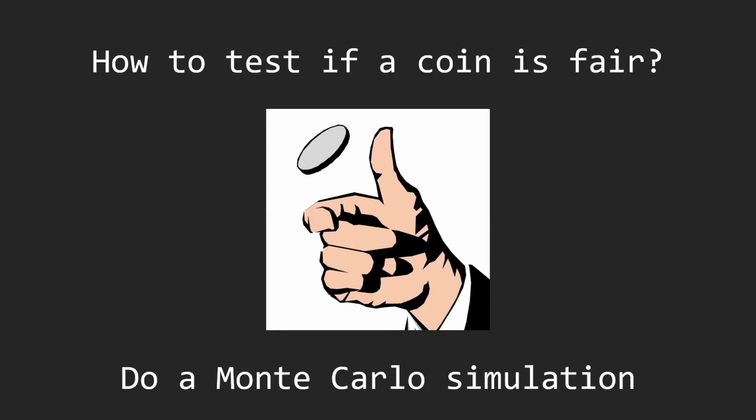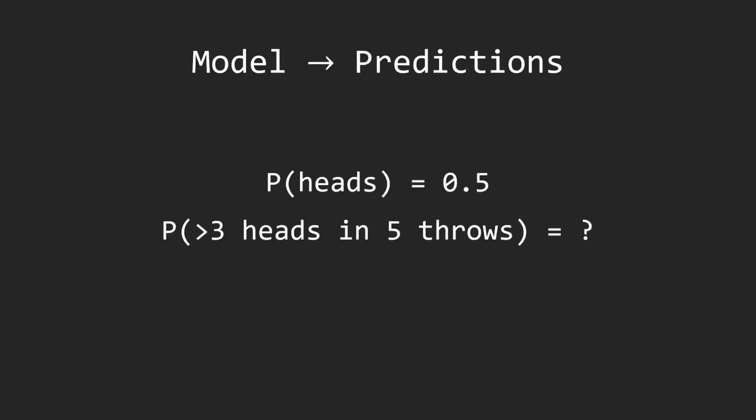And from the model, using computers, we can infer interesting consequences. Let's examine that with the simple case of throwing a coin. So the model is that the probability of turning up heads is 0.5 or 50%. And we can predict some things from that using computers. So let's say someone asks you to calculate, okay, what's the probability that if I throw 5 coins, more than 3 heads would be among them in the results.